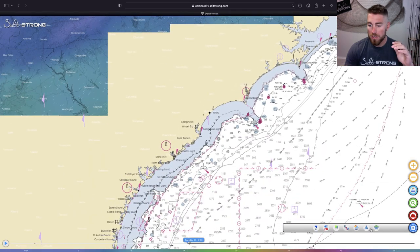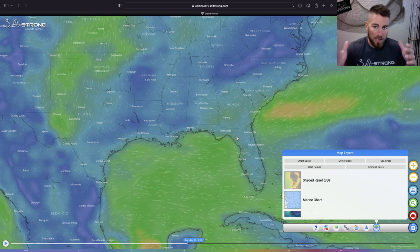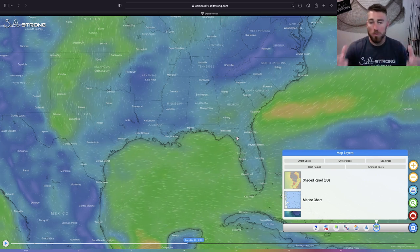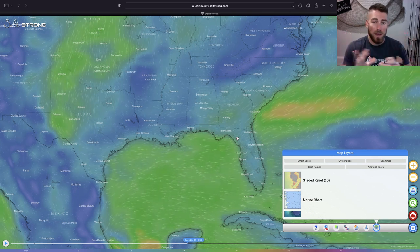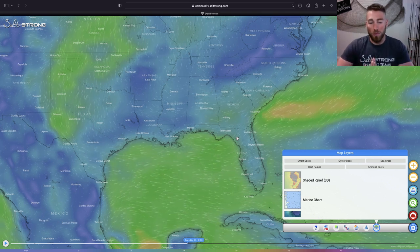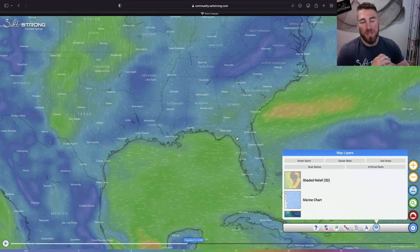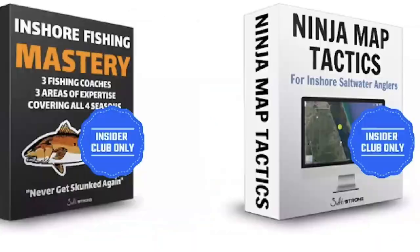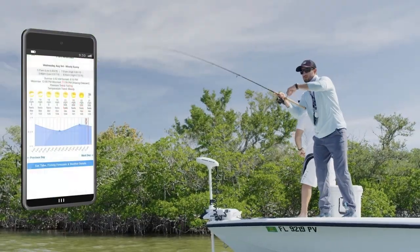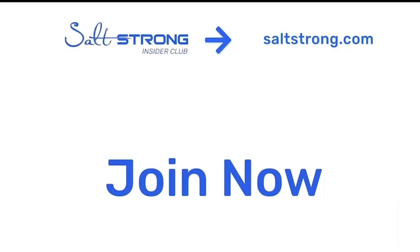This is just some of the features we've got — we're continuously adding more and there's a lot of really cool things coming. If you want access to this data, it's in the Smart Fishing Spots app, which you get automatically when you join the Salt Strong Insider Club. If you have any questions, I'm happy to respond in the comments below. We're also adding more every day — I can't wait to show you the next set of updates that will make this the most in-depth offshore fishing app out there. Salt Strong is the number one online fishing club, and we guarantee we'll help you find and catch more fish with our courses, tips, and smart fishing spots app.